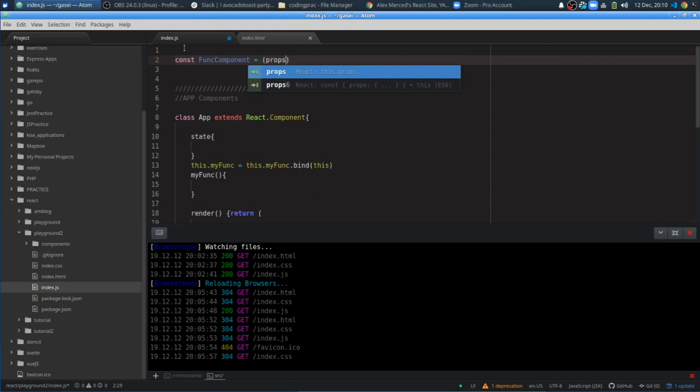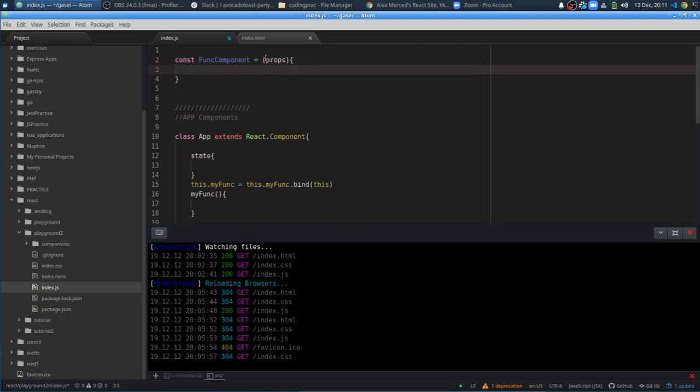Because again, you don't have to call it props, theoretically. For a function component, I could change this to something like cheese, and then everywhere I would normally use props would just be cheese. But that would be confusing, and someone who reads your code would not know what's going on. So the convention is to say props. So it would be like this, dot props.